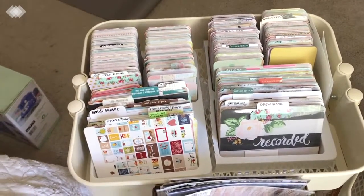If it's a value kit I put it all together. If it's a core kit — which comes with like three cards of the same card, so you can practically make a whole album just using a core kit — I take it apart and store the three-by-four cards in one section and the four-by-six cards in another section, organized by collection. I reuse the containers that come with the kits to store them.